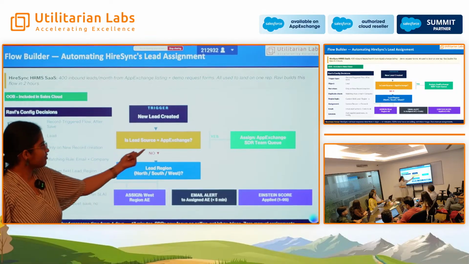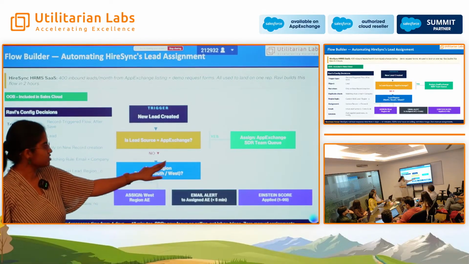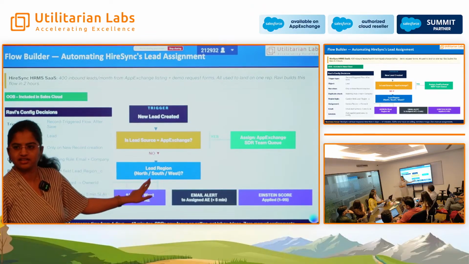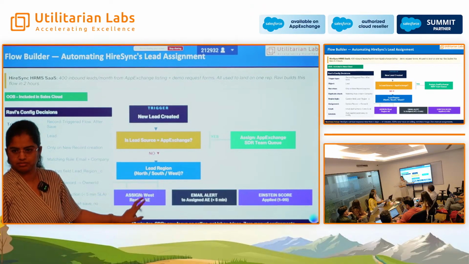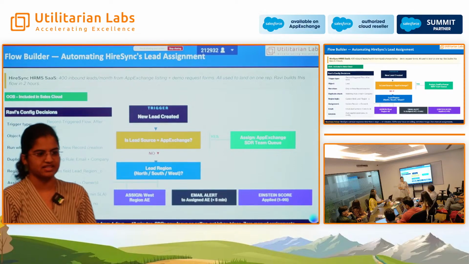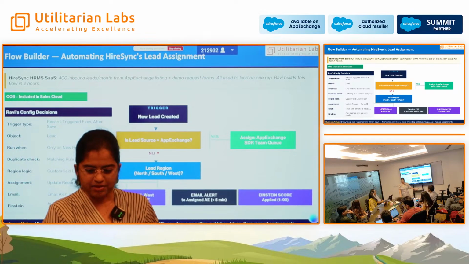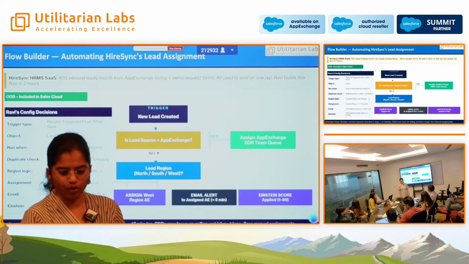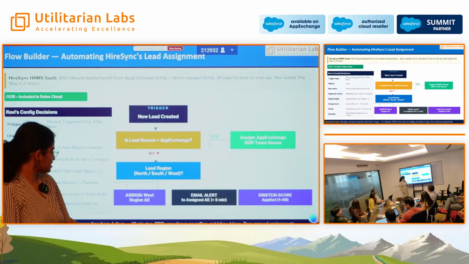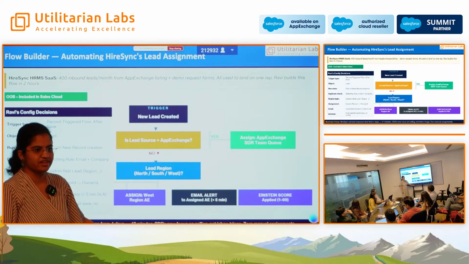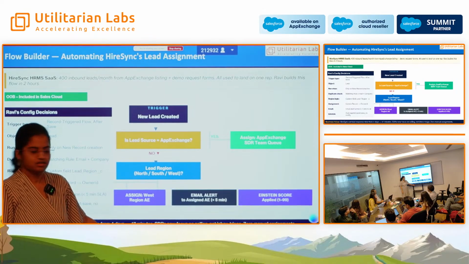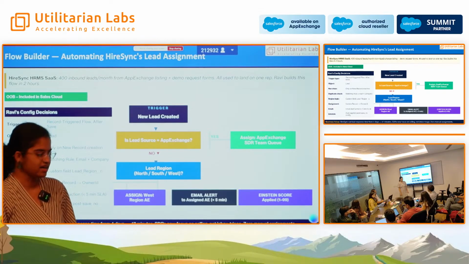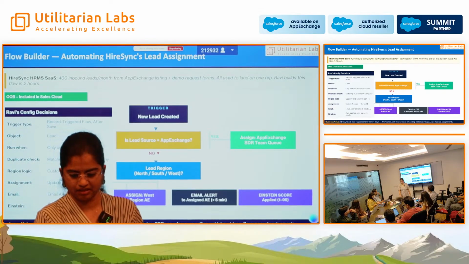If it is not from that digital source, they look at which region it belongs to and, based on the region, allocate it to the respective SDRs. This can be achieved with the lead assignment flow. With this, the 4 days response time is reduced to 47 minutes on average, with zero manual assignment.